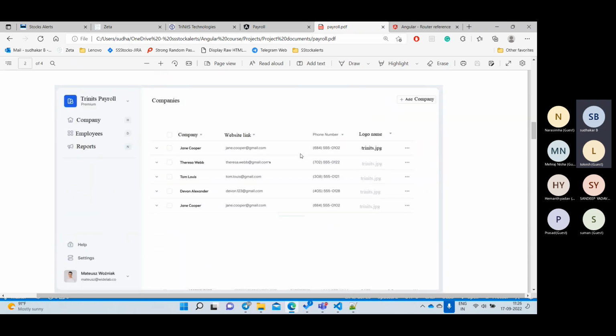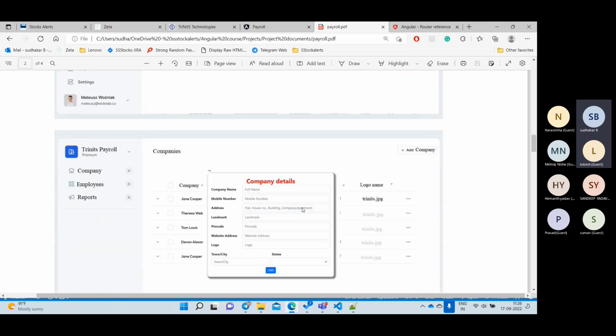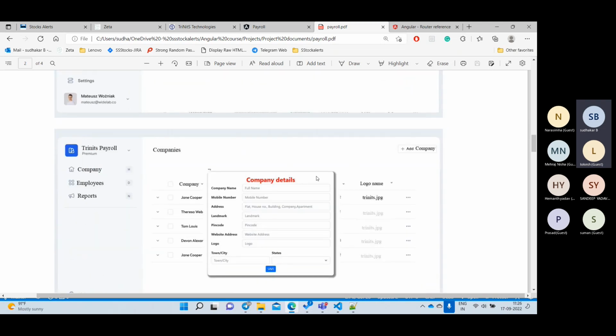Where will you write it? Inside the companies. Whenever you are writing inside the companies, don't write this left side bar. Forget about the left side bar. On the left side you create one component, sidebar, and you develop this one. And on the right side, you develop a create company. You try to develop a form like this, with a header and one form like this. You don't need to develop this page.